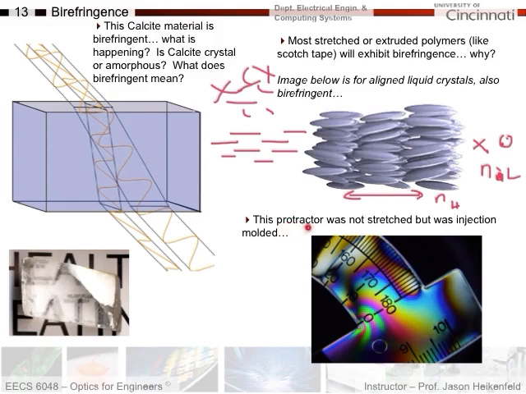Look at the example we started with today. This is the protractor. It was not stretched, but it was injection molded. So, they made this by injecting hot plastic into a mold. And you can see here, they used a polarizer and things like that, different wavelengths of light getting refracted at different levels and different regions because of the way the molecules of the material were flown into this mold and formed the material, and they lined up. So, it shows that beautifully here.